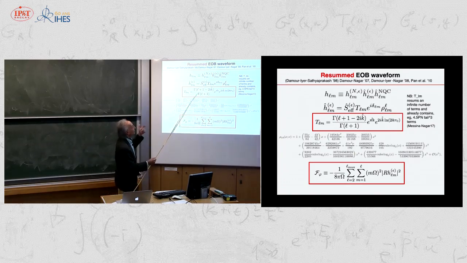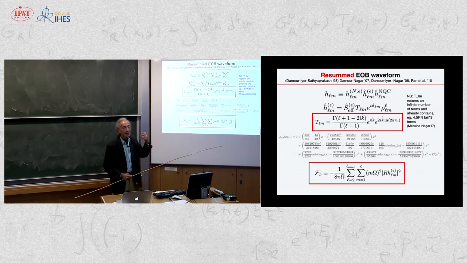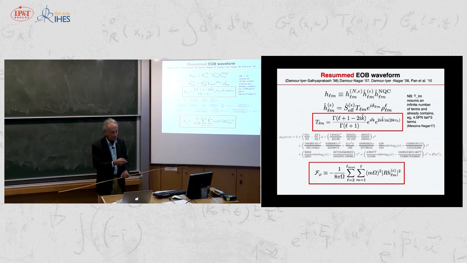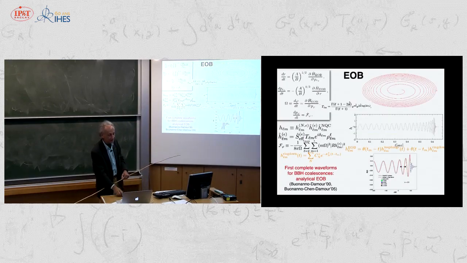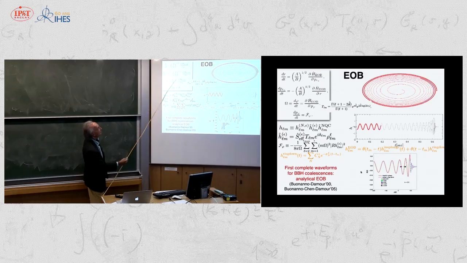Okay, so one introduced some methods, then you can introduce gamma functions, and at the end you simplify this expansion and you rephrase it in a form which is visibly better. So at the end you can also resum the gravitational waves emitted at infinity and the effect of the emitted gravitational waves on the motion of the system. At the end, what the effective one-body description is giving is a system of ODEs for the motion of the two bodies with a resummed Hamiltonian and a resummed radiation reaction force put here.